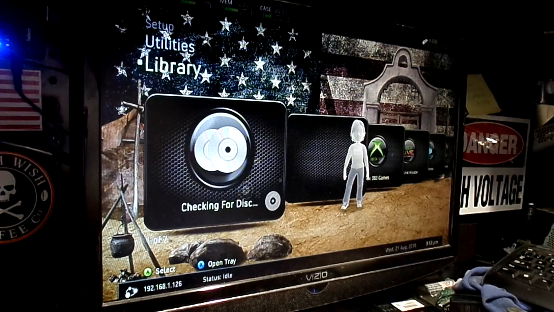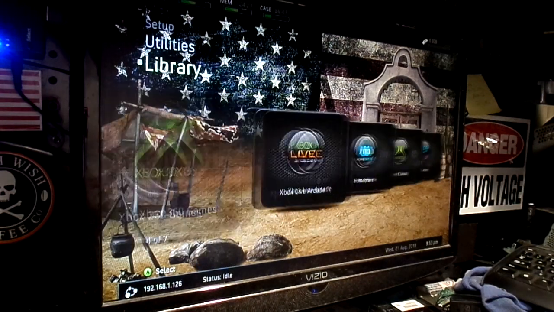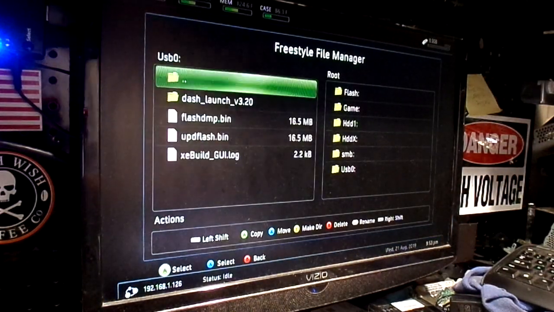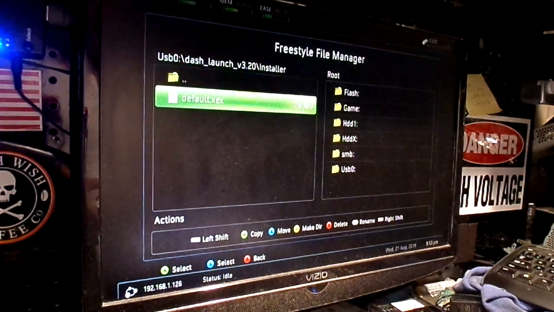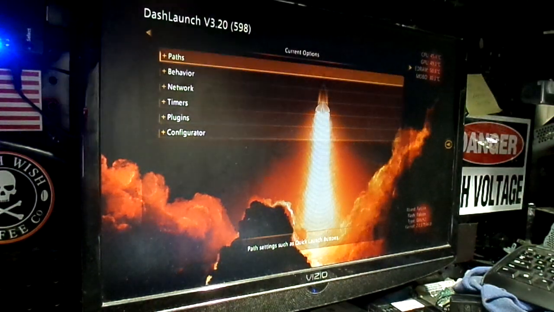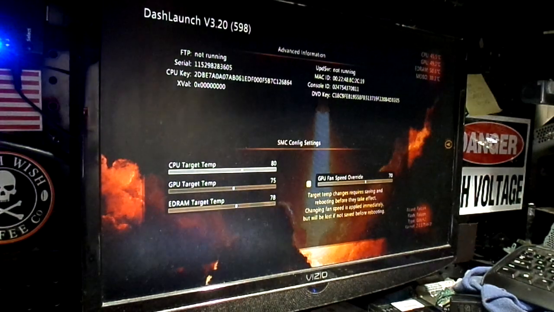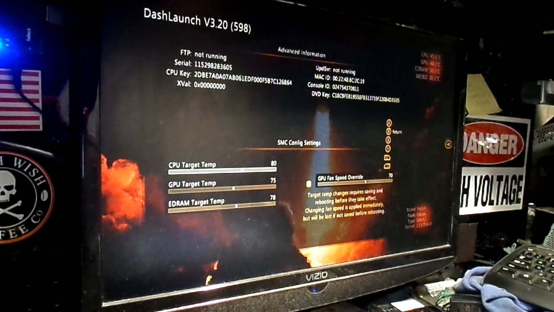Now we're going to take this USB stick where I put Dashlaunch. We're going to go again to File Manager, bring it down to USB 0, Dashlaunch, go to Installer, hit default.xex. There it is, version 3.20. We're good. Now you can hit LB, hit System Info. There's your CPU key. There's your DVD key. You could do that in Dashlaunch 3.19 too, so if you want to get it that way, you can. No big deal.